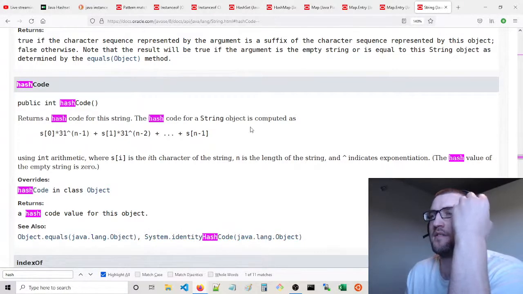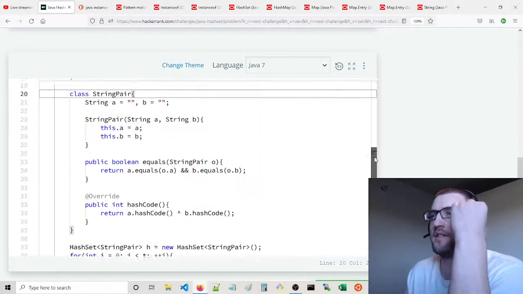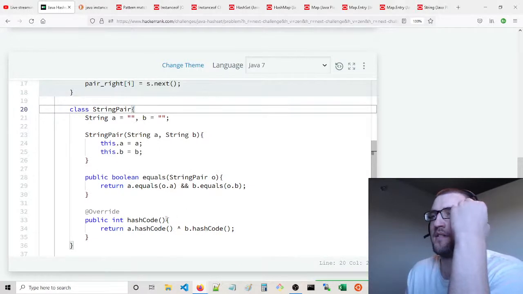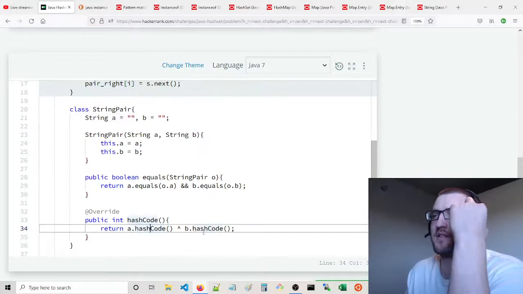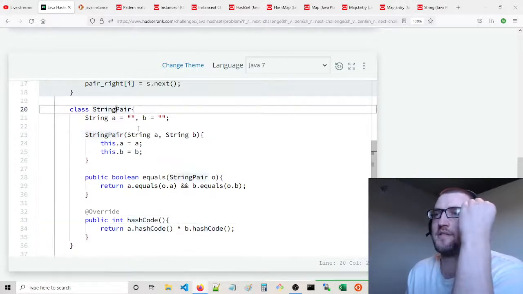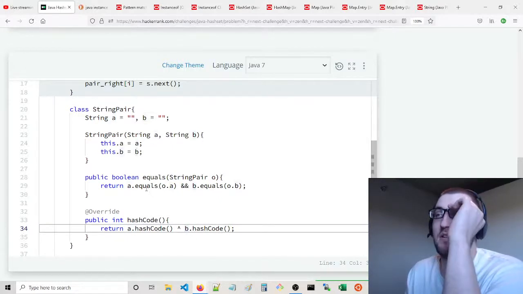All right. So yeah, get two hash codes for A and B, and then the hash code of a string pair is going to be an XOR of A and B. Okay.